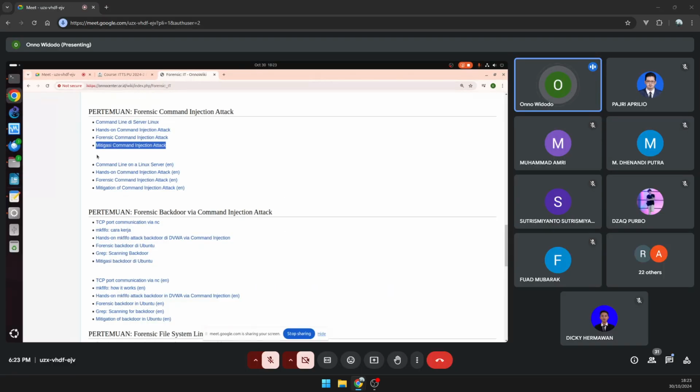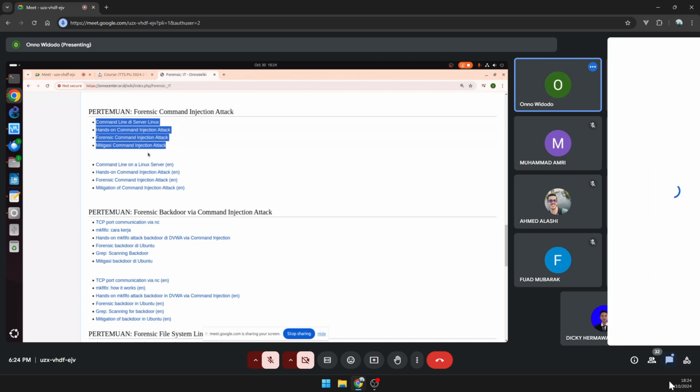We can make some scenario or some proposal on how to mitigate the attack. So this becomes a single flow. My module will be something like that, most of them: how to do the attack, how to do the forensic, and how to mitigate.